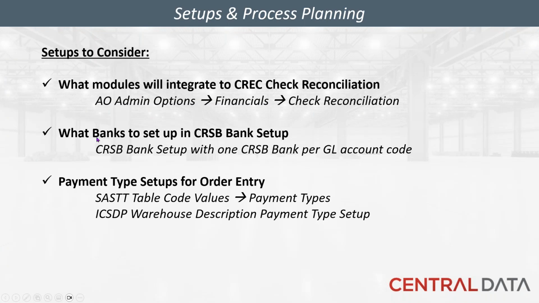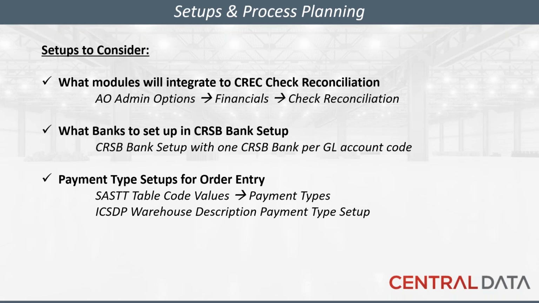Flip back over here. What banks do we set up in the CRSB bank setup? So this goes into those processes. Are we going to have a tendering timing account that all order entry is going to flow to based on the payment type setup? Are we going to have a special bank for ACH payments for vendors? Are we going to have a special bank for credit card payments to vendors? It's the CRSB bank setup that helps drive the GL for those transactions. And then we take them out of those banks and GLs and bring them into the main bank that we're reconciling in the manner that we want to.